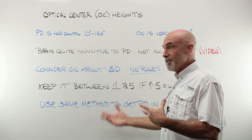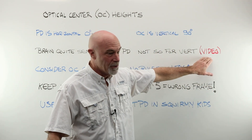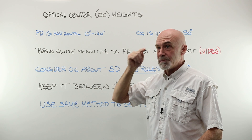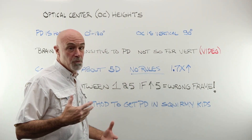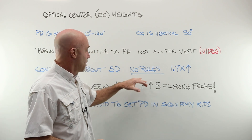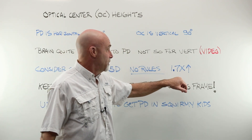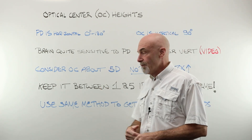I start considering an OC height bump when my customer's eye is above the center line of the B at about five diopters. There is no textbook, no chart, no wheel that tells you definitively when to use one — it's really rule-of-thumb, your best judgment. Certainly in your high indexes — sevens and up — probably want to consider an OC height. A bunch of freeform single visions require it. Aspherics, not a bad idea, keeping it toward the center of the aspheric button.